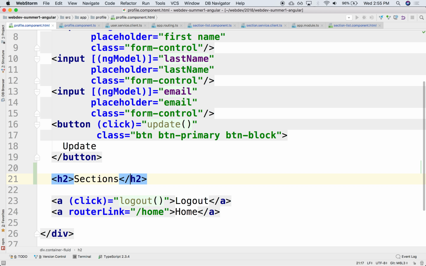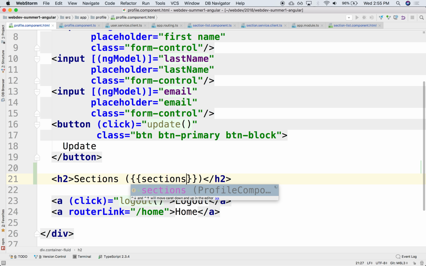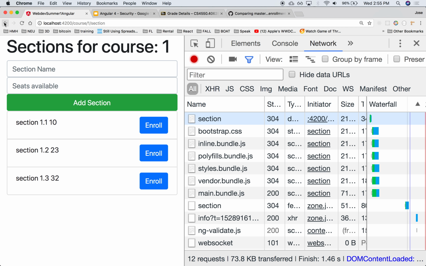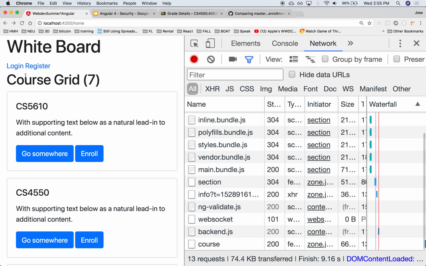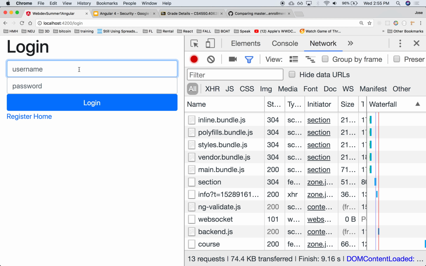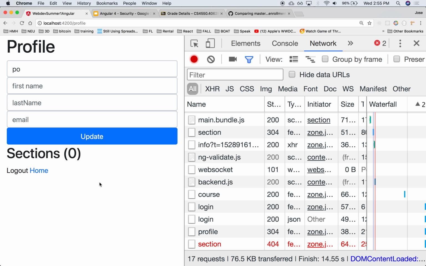And for now, let's just render sections.length. So for now it's just 0. If we enroll, it'll be just 0. Make sense? So if I go to a profile right now, if I go back and log in, and this is PO and PO, right now the sections is 0. I don't have any sections.